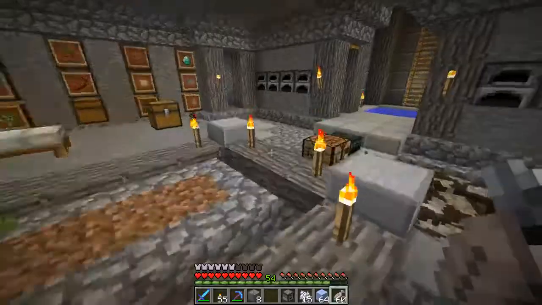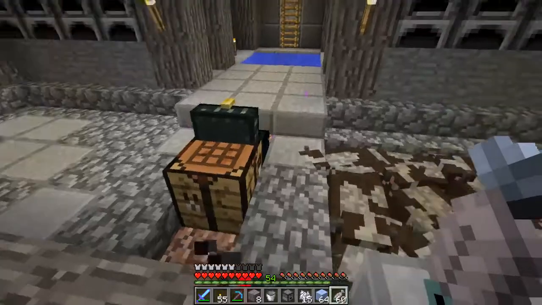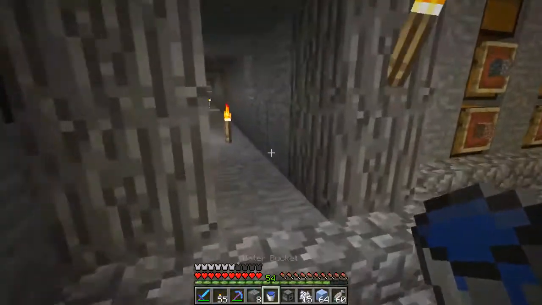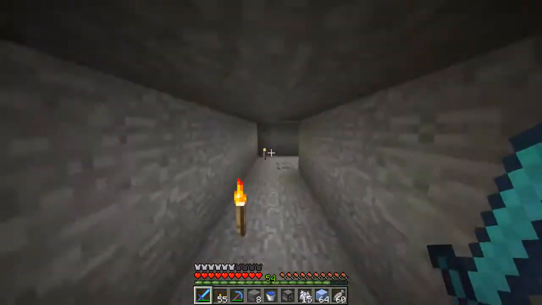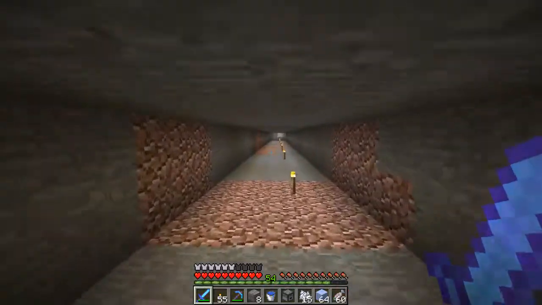Do I have a bucket in here? Yes. So let's get ourselves a bucket of water. Whoosh. Okay, we're going to need this. We're going to need a bucket of water, and we're going to need the ice because that's going to be part of the storage system. We're getting ready to build the item elevator. So let's get back over here, and I'll show you what I've done so far.